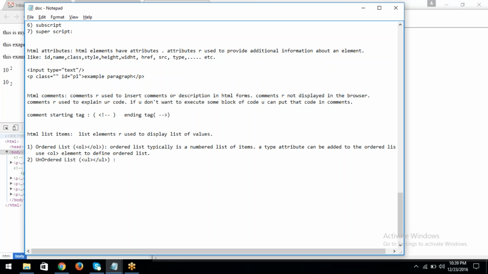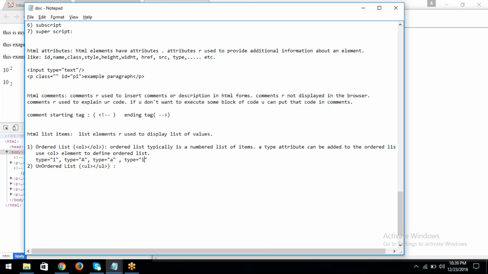And the type attribute takes values like type equal to digits, or type attribute takes caps A to Z, or type attribute accepts small a to z, and type attribute accepts Roman numbers.